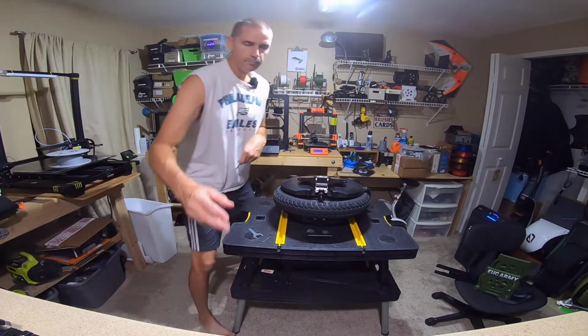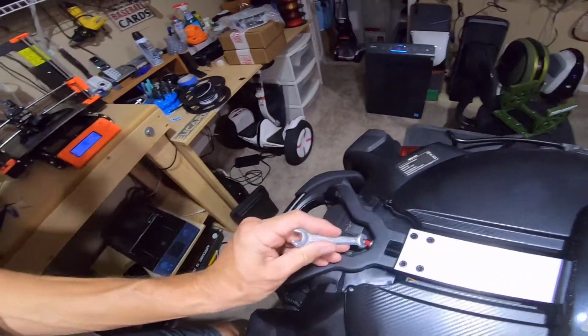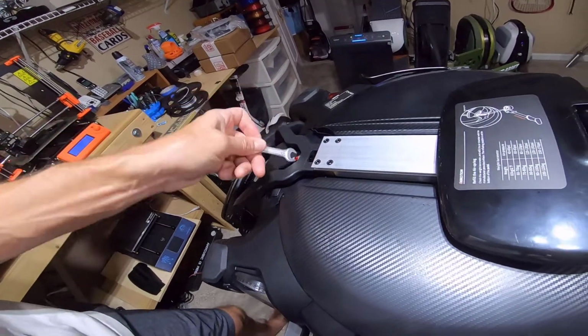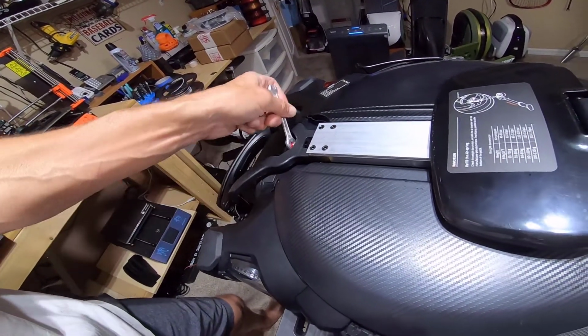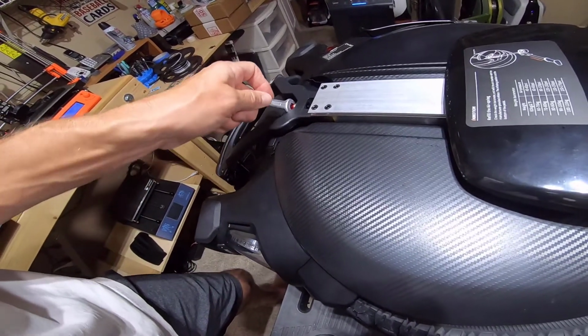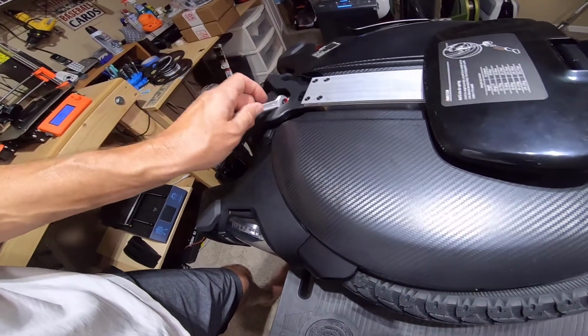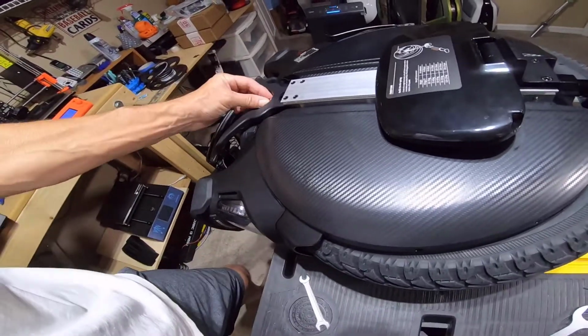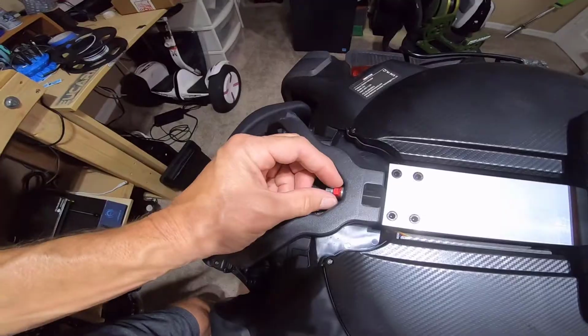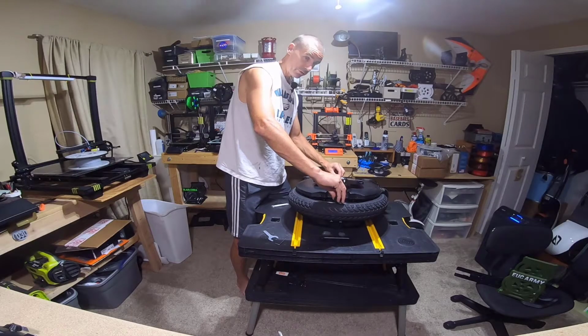Up top here, same deal. This is the wrench that they include. There's just a nut up here, and I probably would have been better served to do this one first because it wants to spin. All right, now it's coming. All right. Has a little lock washer there. I think this might work, guys.